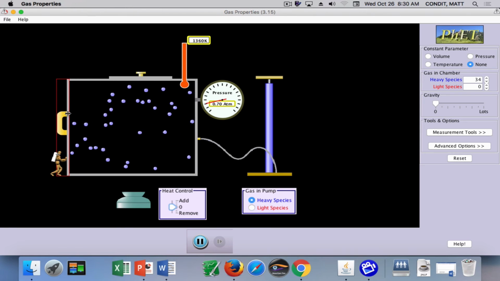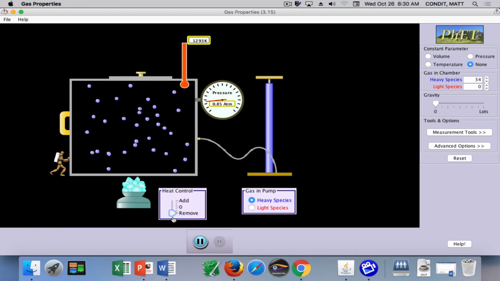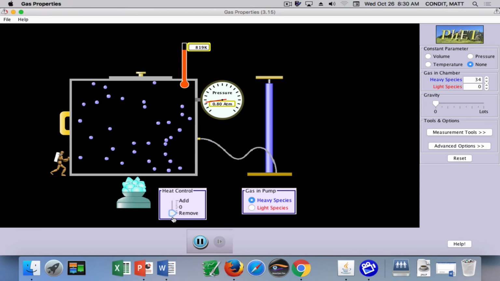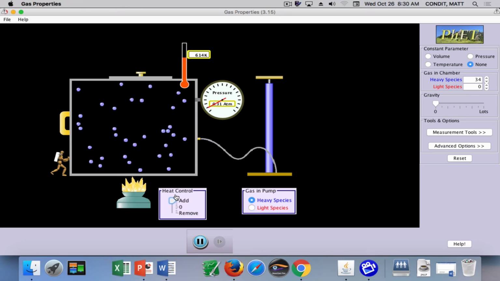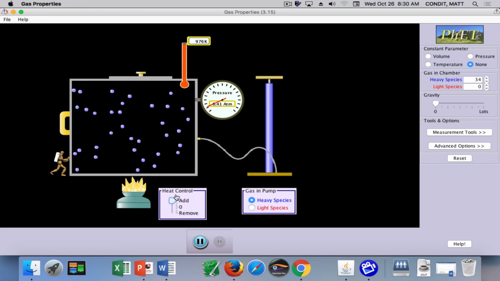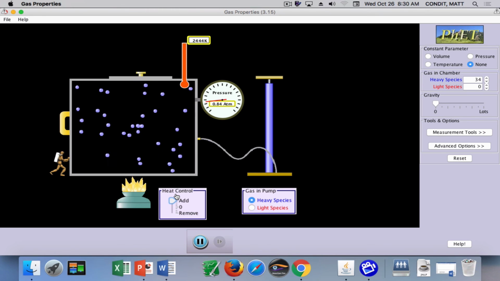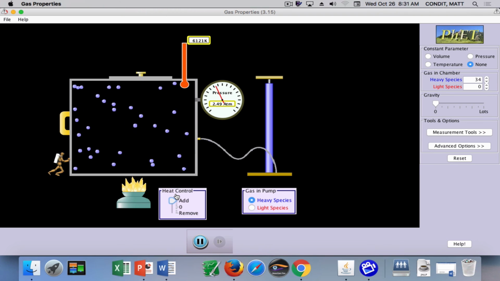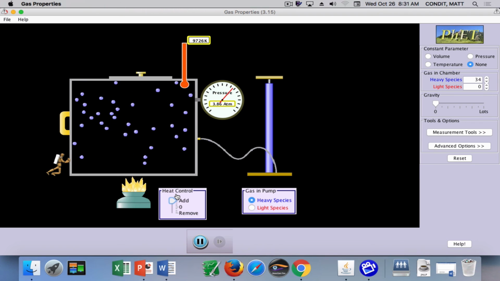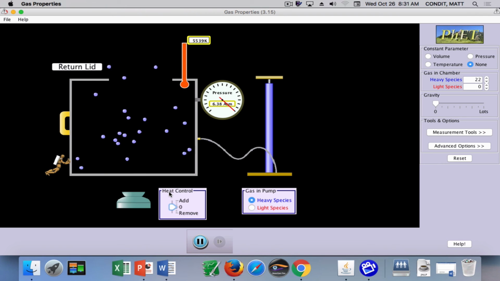And then the final one, if I don't change the volume or the mass at all, I can change the pressure by slowing these down, resulting in less hits on the side of the container, or I can heat it up, resulting in more hits to the side of the container. And again, just for fun, if I make this high enough pressure, the container can no longer hold it. And when the container no longer holds it, we get an explosion. That was very common in early steam engines. And that's it for our review on pressure.